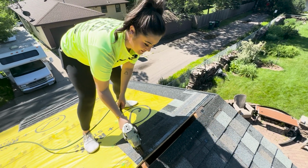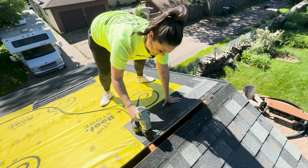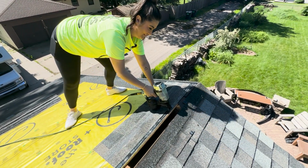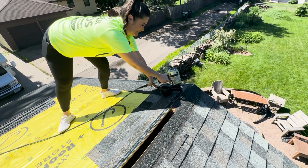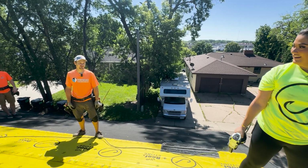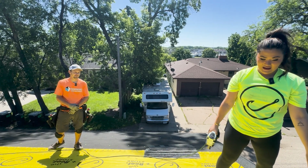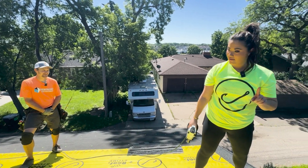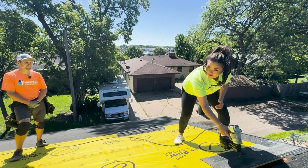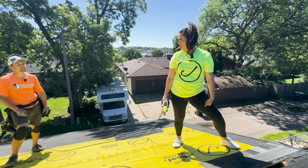Okay, do I put it on here? Okay. Oh my God. And I think there's 4. So is that correct? No. Why? Because you start from the bottom. Why? Because that's just where you start. That's why I always think you have to go under a layer. Is it because you start from the bottom and then you go under it and then you nail it there? Yeah. You start at the bottom and the way it overlaps, it just goes up. So I have to take this out?